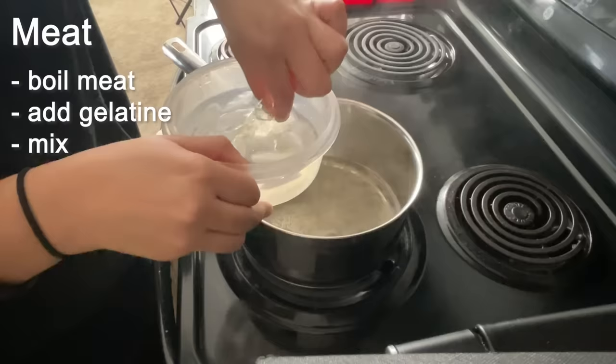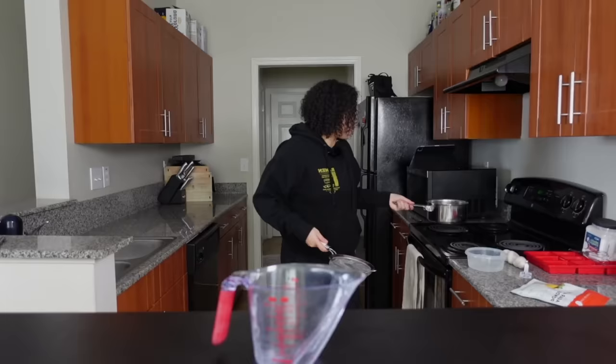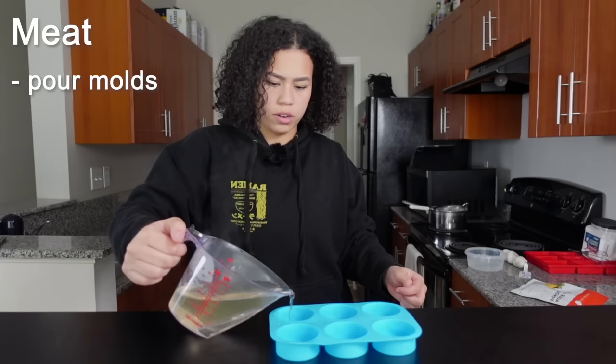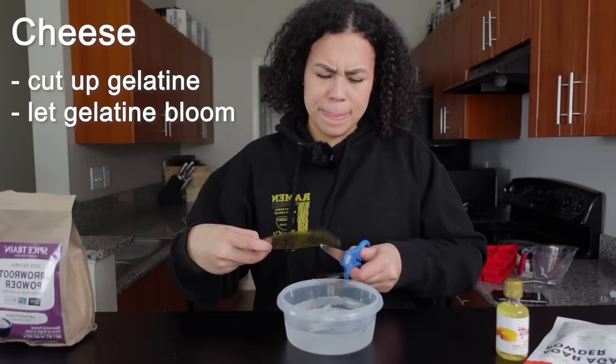I'm pretty sure I didn't need this much gelatin. It might be too hard, but when I think about meat, I think about something pretty goddamn solid. And we are going to strain. It looks pretty goddamn clear. It is just the slightest bit of color. And we're gonna fill these all the way up to the top. That is all of them. So let's just take out a couple more of these. Let's get these cut up.